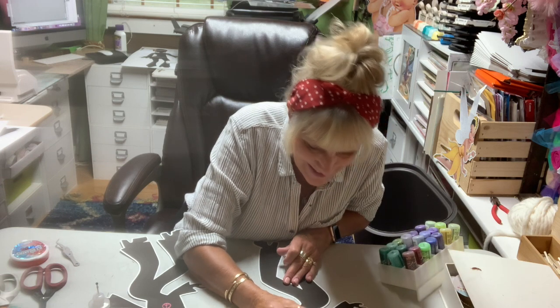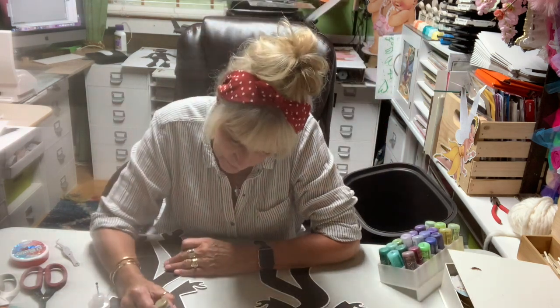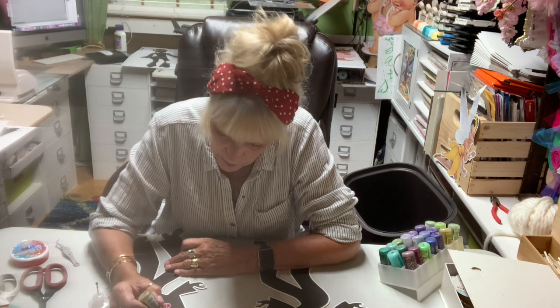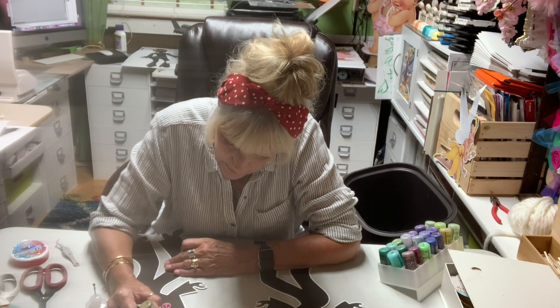John Lennon glasses. I think I said that at the beginning. That's what they were called in my day. John Lennon glasses of the Beatles. I wonder how many of my audience have never heard of the Beatles.